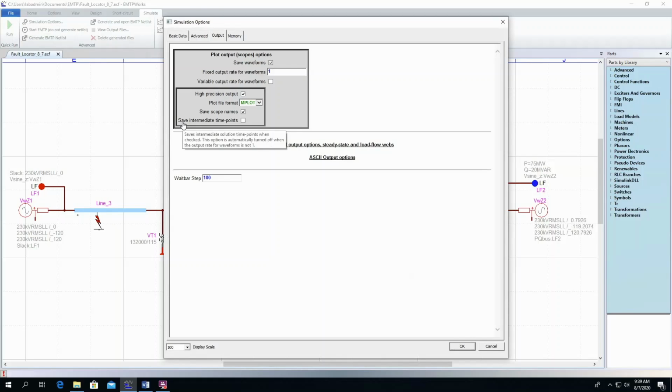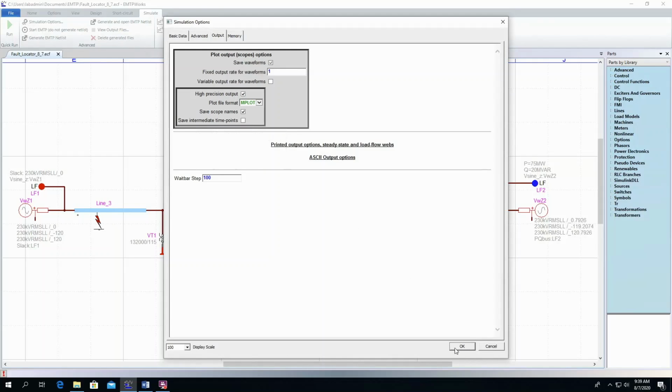For this simulation, I expect to see 200,000 sample points for a case with 1 megahertz sampling lasting 200 milliseconds. If intermediate time points are saved, there could be more than the expected number of sample points in the Comtrade file. Also, the extra data points can cause errors in the steady-state frequency calculation and corrupt the pre-fault data needed for the T400L relays to function properly.